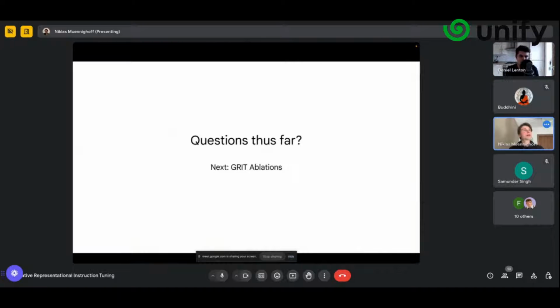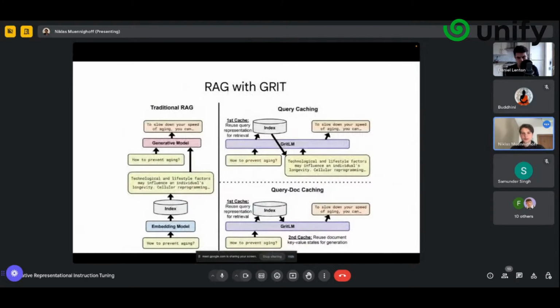A good point. In this case, since the GritLM model is only a decoder, we don't have an encoder. But I guess what you mean is, as the answer gets longer, does it still save time? I think so. At every point where you generate a token, you still look at the entire cache. So if you only generate one or two tokens versus hundreds of tokens, it doesn't impact it. I think it only saves equivalent to the document time. How much you decode doesn't matter. So I guess that could be a drawback: if your answer is very long, the relative savings aren't that big anymore.